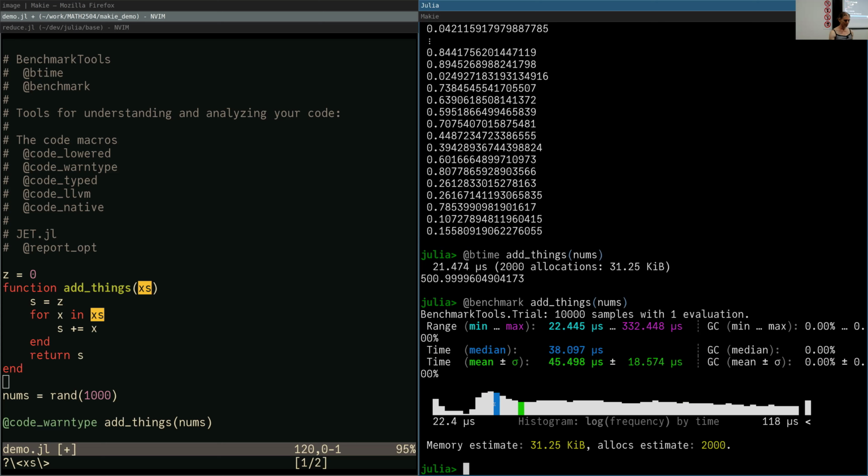I think this vertical axis is a log scale, so this is highly emphasizing this area here. And it's showing you the median and the mean, and also the longest time that this took was 118 microseconds, which is actually crazy. So there's a huge variation in the amount of time it took to run this little add things function. So has anybody spotted the worst thing that's going on here? There's one thing which is really bad. There's some other things which are kind of bad.